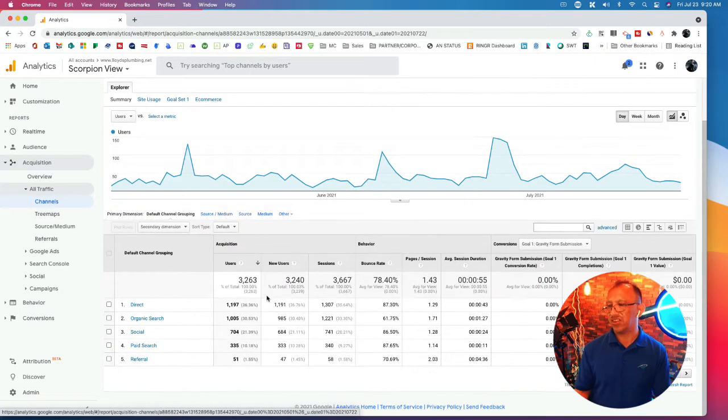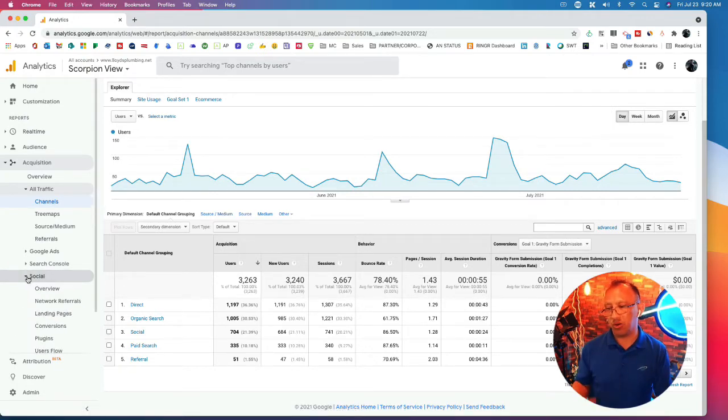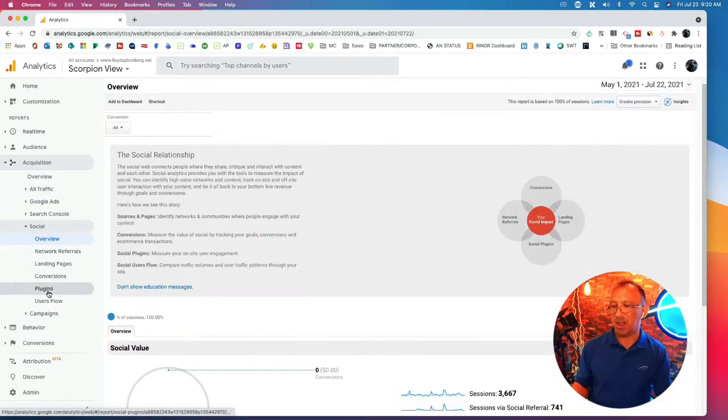So it's going to give us details of the people and users that have been hitting that site, from direct to organic to social to paid to referral. It's drilling down. That's what you're doing. You're starting big and you're drilling down to where you need to be. Now, for me, I'm going to go straight to social because that's my important piece to look at. You can look at however you want to look at it.